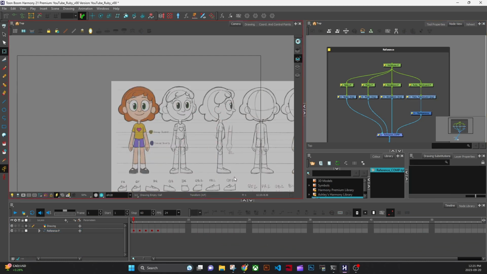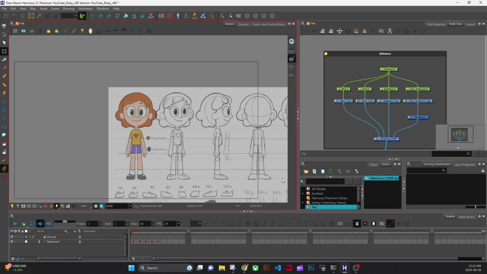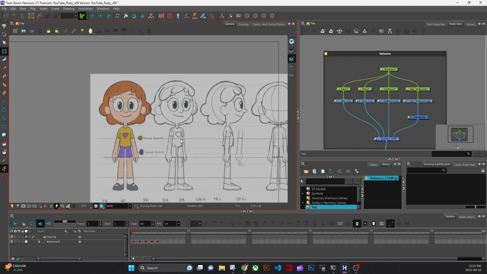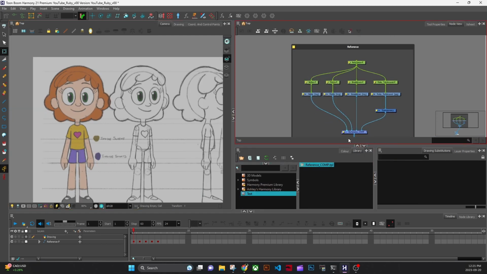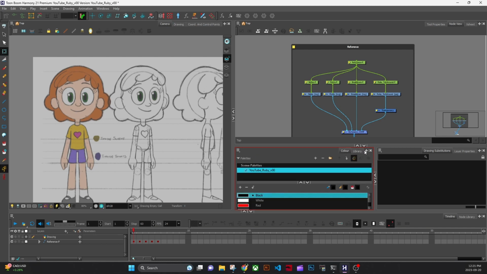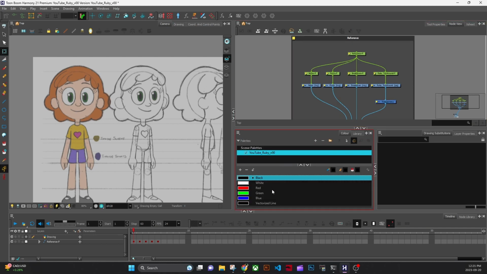what I like to do from here is basically break down the character. But to break down the character, we're going to need a color to actually mark with her. So next we're actually going to set up the color palette for her. I'm going to come down to this color tab, and you're going to notice there is an existing scene palette with some colors in it.